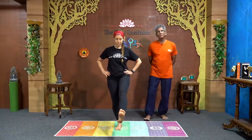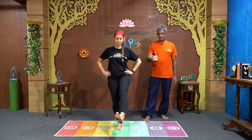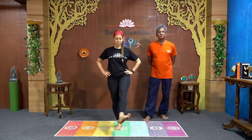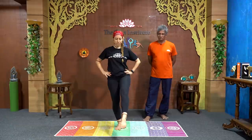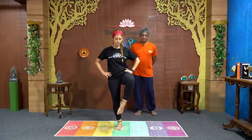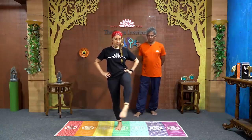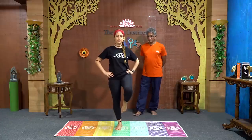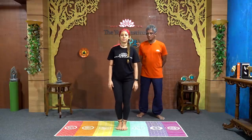Down, up, left side. Up, down, up. Sideways. Good. Rotate clockwise. Other way around. Good. Perfect. And other way around. And relax. Okay. Get ready for Ek Padasana series.